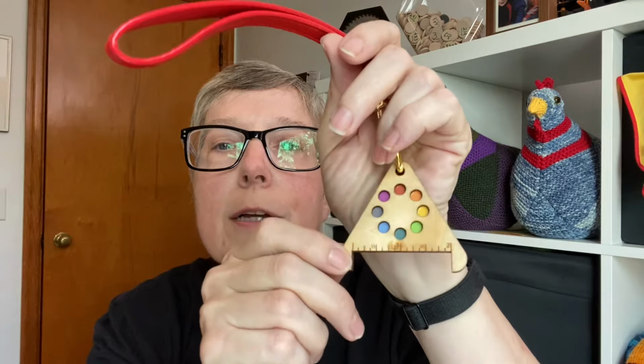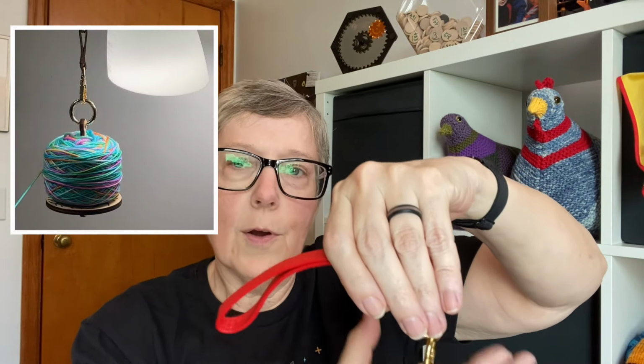And then Lemonwood came, and they gave us a strap with the Jimmy Beans logo. Let me take this out of here. I did not want to make a whole lot of noise, but that's happening. So we basically got a strap and a little measuring tool. Lemonwood is famous for these little holders that you wear on your wrist that your cake of yarn can sit on, and you can knit and it unspools without tangling off the outside of the cake. It holds and supports the yarn there.